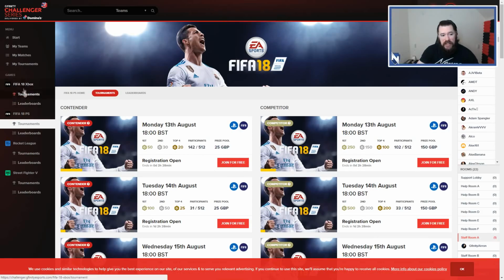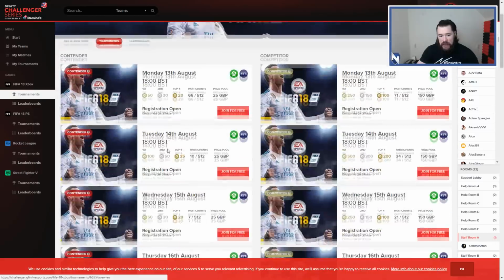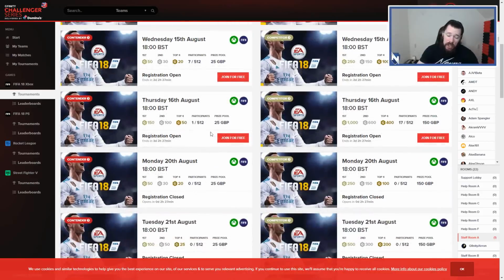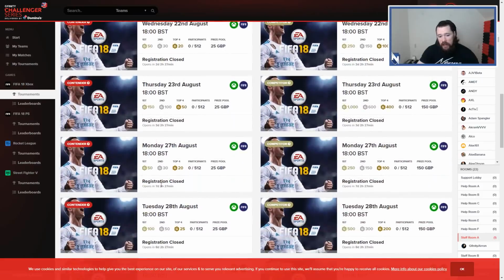But if you guys wanted to get into an Xbox tournament, the Xbox tournaments are here as well. You just click on the Xbox down the left hand side, join for free. You could join Monday, Tuesday, Wednesday or Thursday. They run Mondays through Thursdays, so they don't interfere with any weekend league participation. Maybe that'll change for FIFA 19 with the new ranked ladder system that's coming in. But as you can see, you can even sign up if you wanted to. They're closed right now for registration.